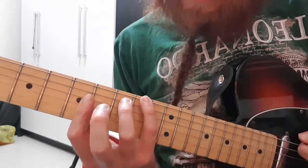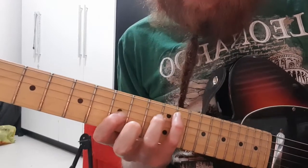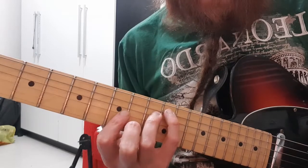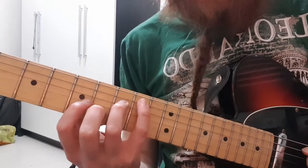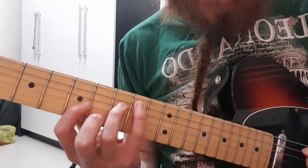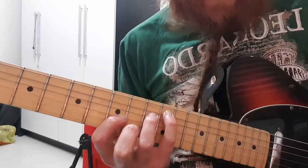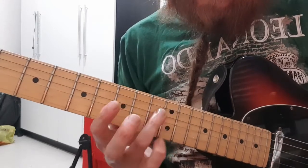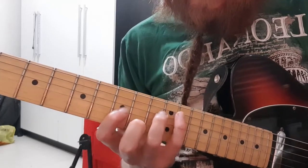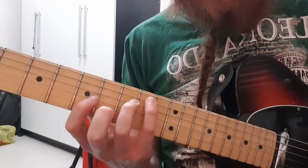D major, and now we're going to play an A major. Right? It's the same chord shape as before, when we have here on the G major. We're just going to move a whole step up right here. Right? So it's going to be. Right? So it goes like this.